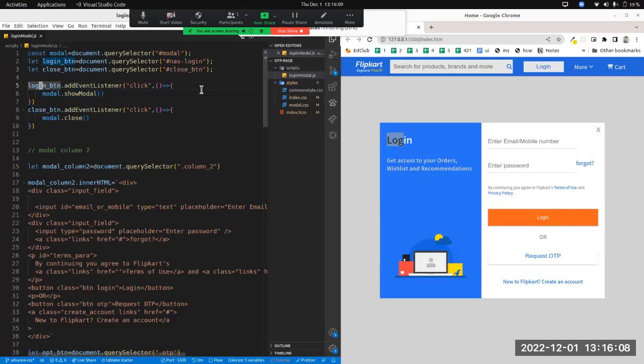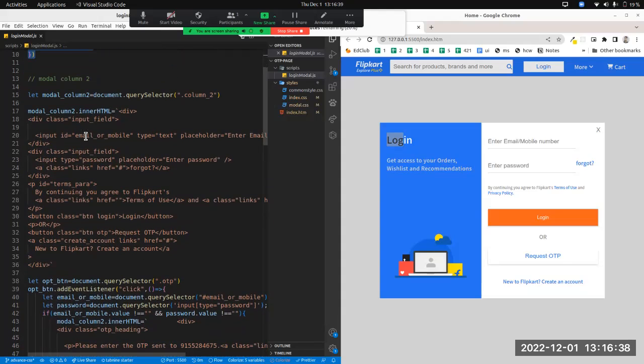Once I clicked on this login button on the navbar, I've added event listener, and then I ordered the model to show it, right, through JavaScript. And if you click on the close button on the corner, I call the model to close it, right? So that's the model thing.